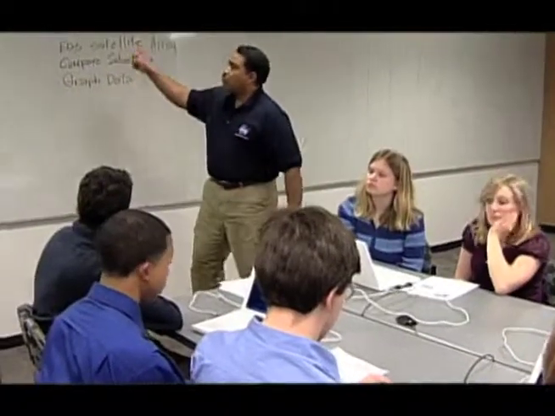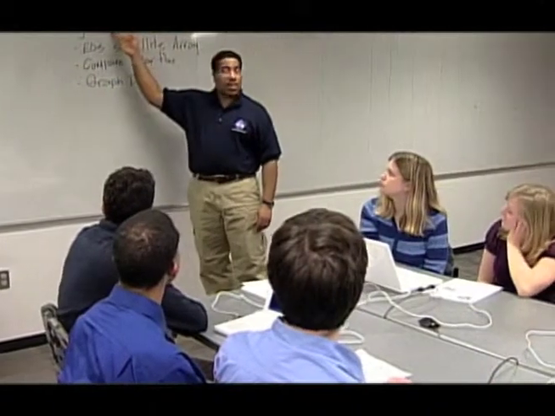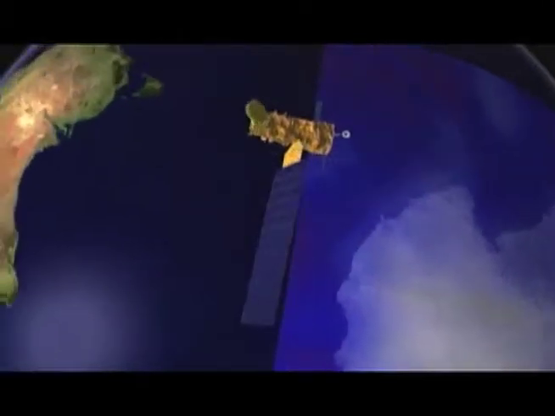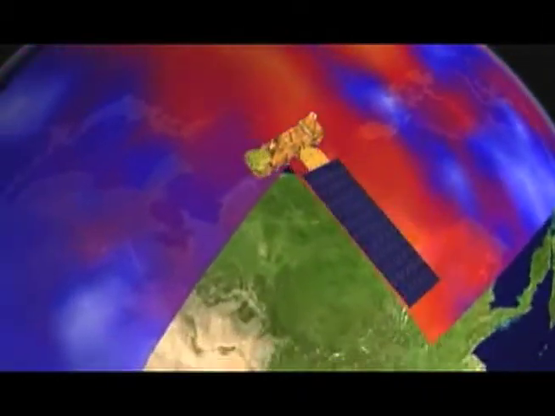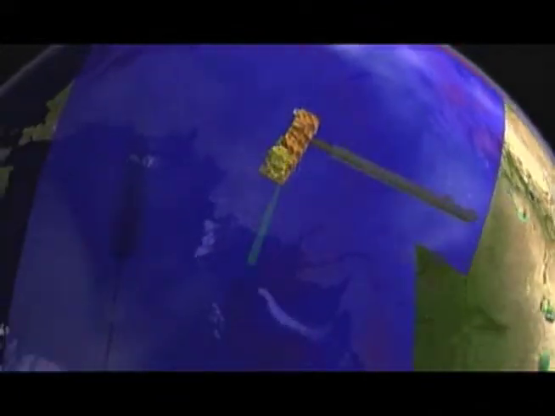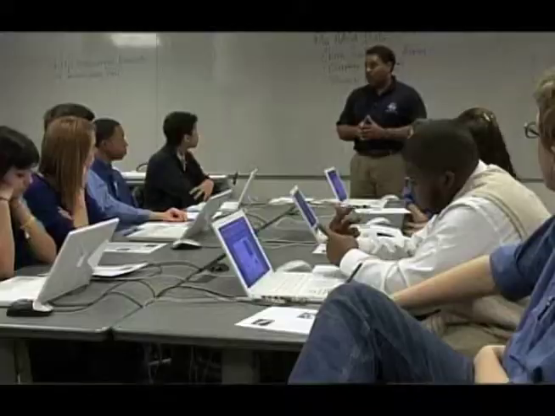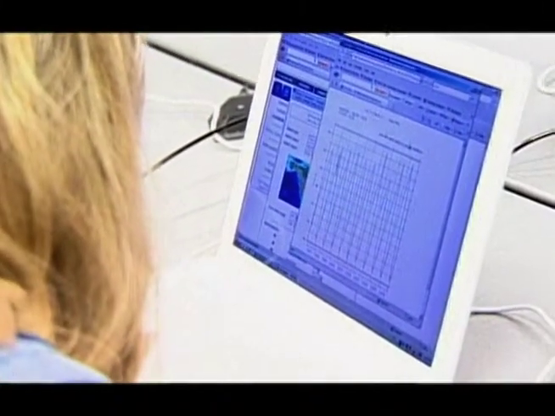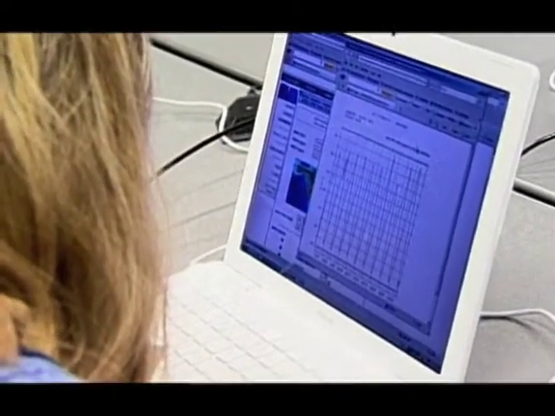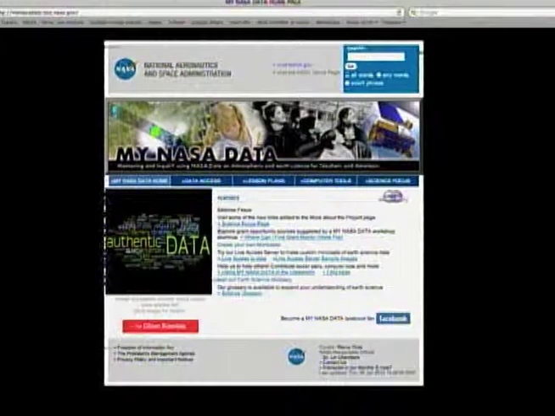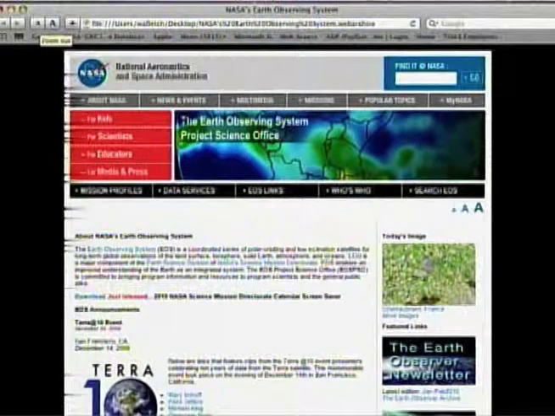Today you're going to have an opportunity to use real data that's coming from NASA. We're going to use some Earth observation satellites to get that information. Once you have the information, you're going to be able to compare the solar energy that's at each one of those locations. And last but not least, I want you to graph some of that data for us so that we have a useful tool to help us plan where your tours will take place and when. I see that all of you have done the Google search. You found MyNASA Data, so you're in great shape.